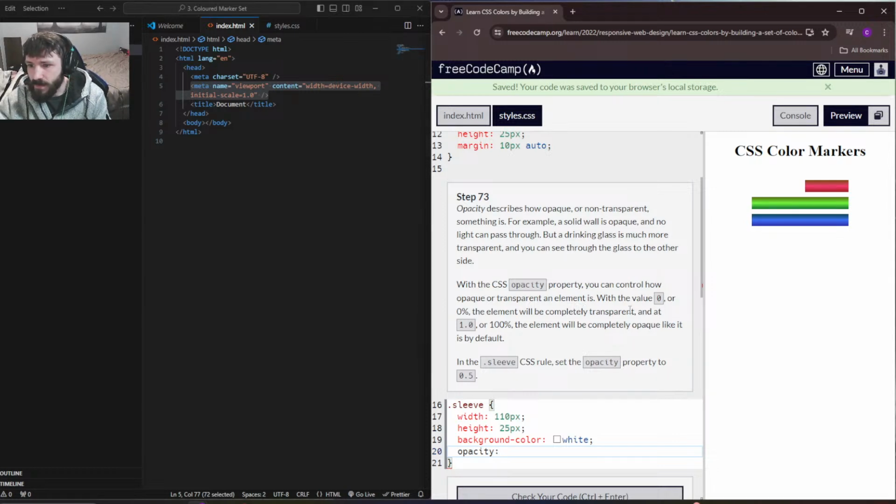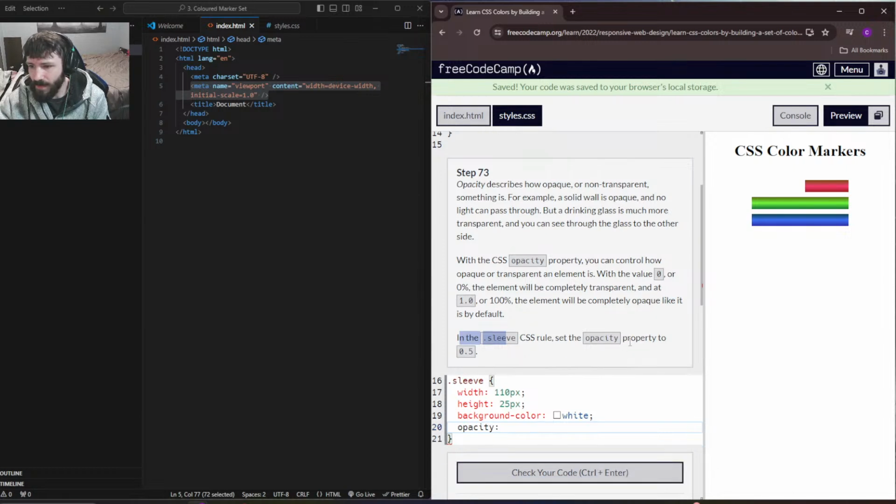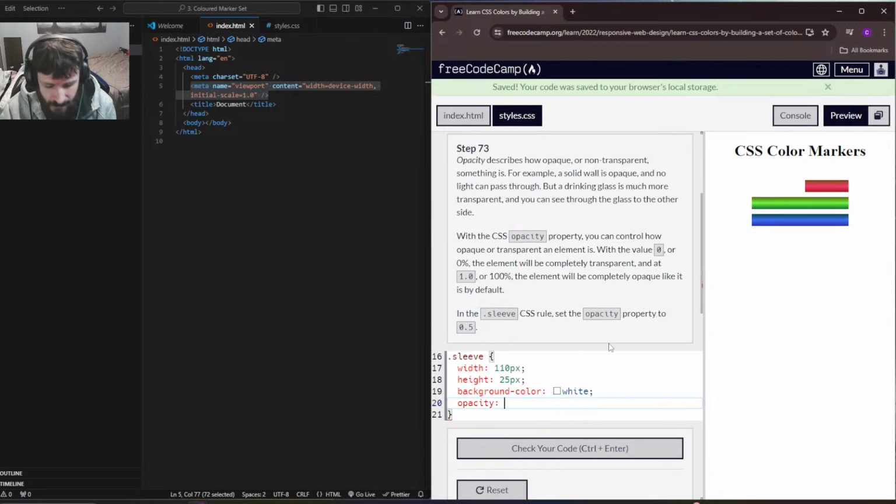With the value 0 or 0%, the element will be completely transparent, and at 1.0 or 100%, the element will be completely opaque like it is by default. In the .sleeve CSS rule, set the opacity property to 0.5. Okay, there we go. Now we've got that.